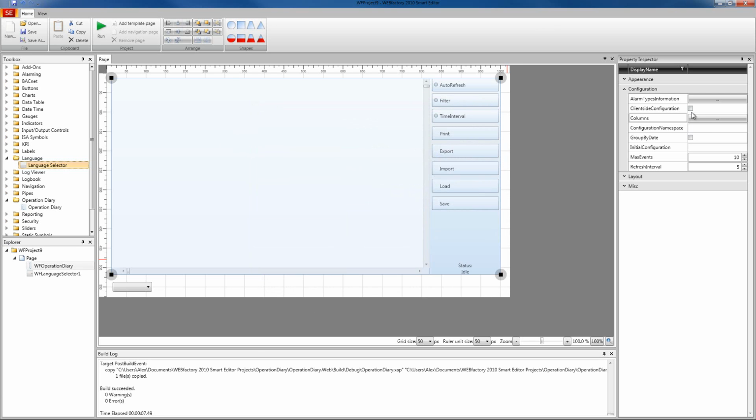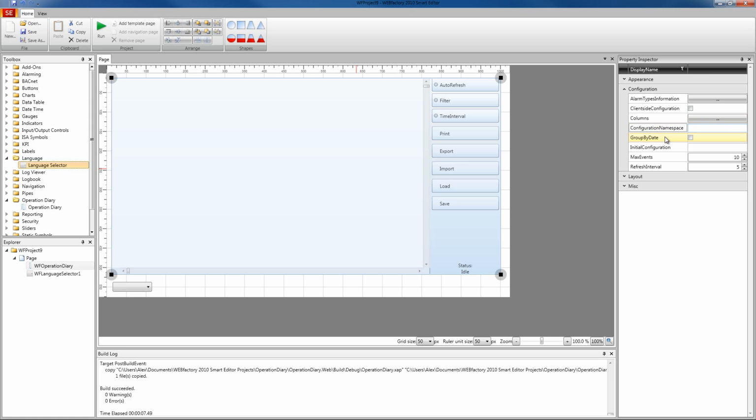After our columns are configured, we can move on and talk about the configuration namespace. This allows us to specify a namespace for the configuration, adding more filtering options when selecting the initial configuration of the control. So if we save a configuration under our namespace, this configuration can be loaded only from the namespace we defined here.